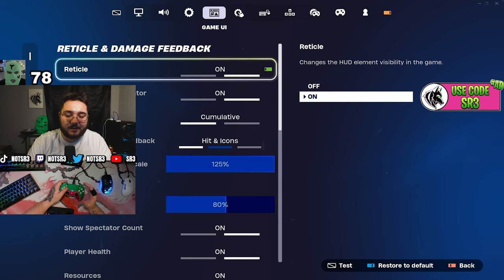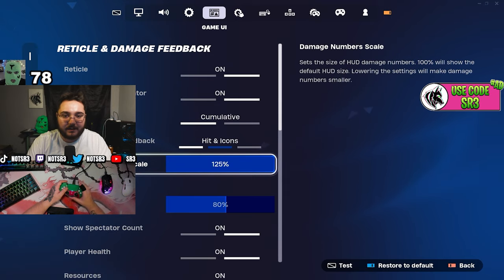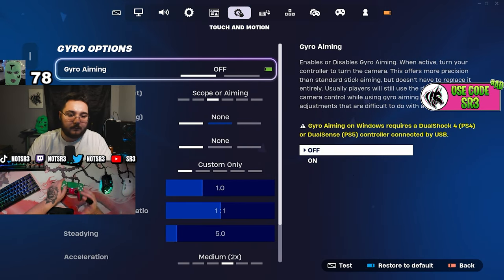Now, this is my HUD settings. Some people want to know what it is. I don't really have anything too crazy going on. It's just on cumulative and hitting icons, then the max. There's nothing crazy here. Don't use these gyro settings.